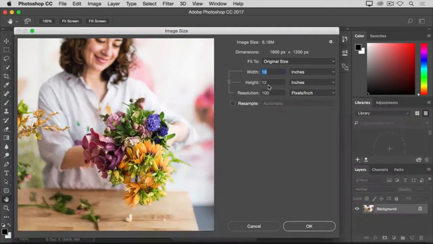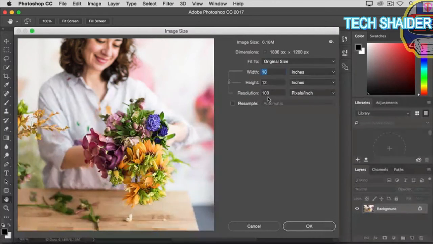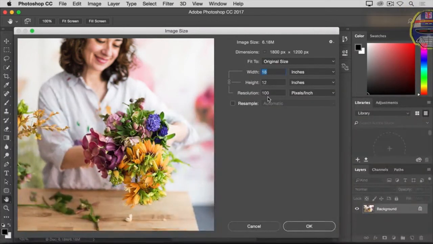So if you understand that basic concept, now you're probably wondering, well, what's the best number to put in the resolution field when you're preparing an image for print? Unfortunately, there's no one answer because that depends on what printer you're using. But assuming you're printing at home on a typical inkjet printer, it's fair to say that a resolution of about 300 pixels per inch will do. If I were to print the image with only 100 pixels per inch, it might look okay, but if you got really close to it, it wouldn't look its best, because my desktop inkjet printer really needs around 300 pixels per inch.